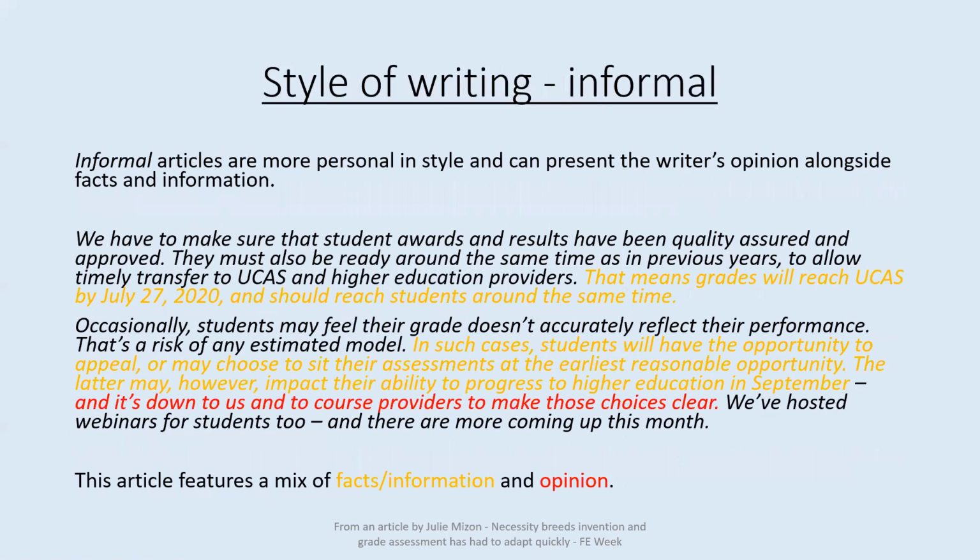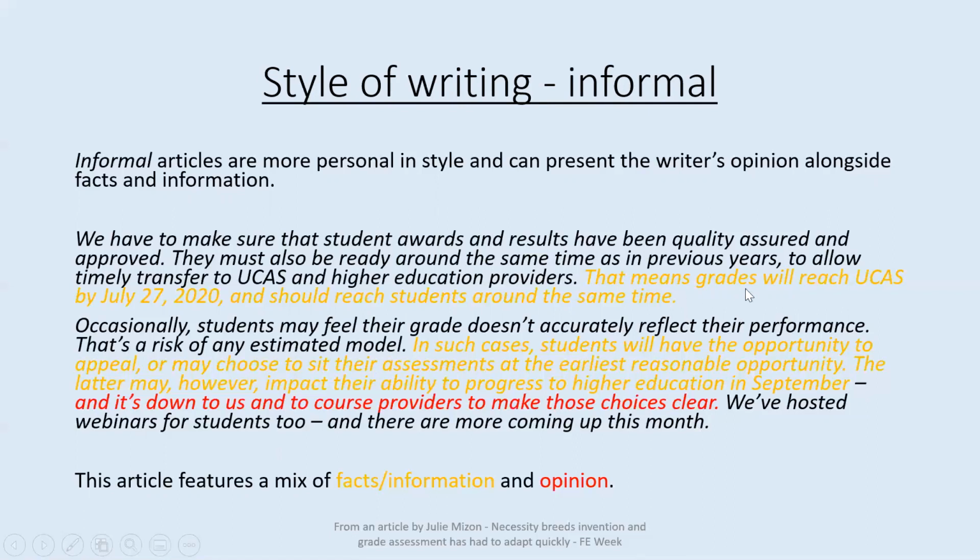Let's have a look at some further examples of informal writing. Informal articles are more personal in style, and they can present the writer's opinion alongside facts and information. Now, this is taken from FE Week, which is a magazine or website that looks at issues in the further education sector. And it provides a very good mix of fact and information alongside the author's own point of view and opinion.